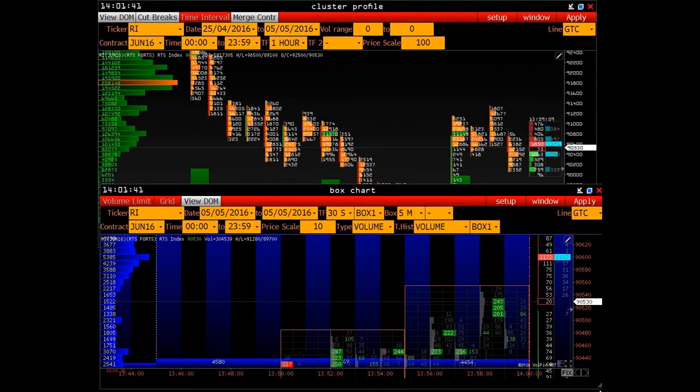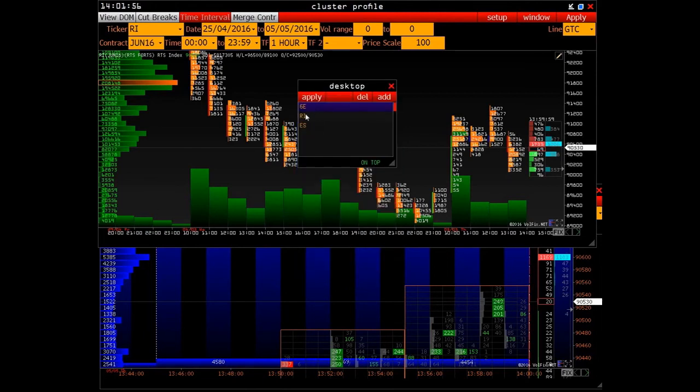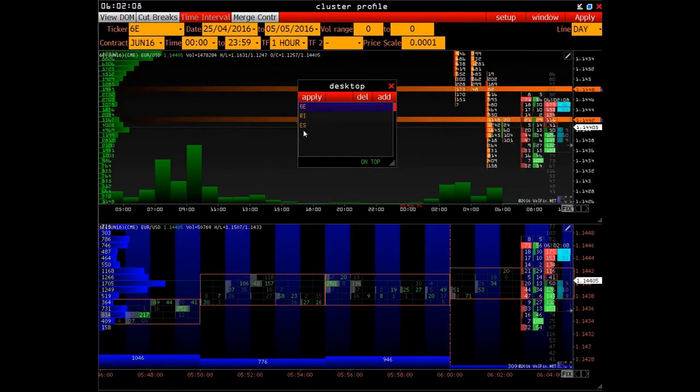Then we have to save this desktop for the RI ticker. I want to draw your attention to the fact that in every context menu of a window, opened by right mouse button, there's a desktop function. Also, there are hotkeys to call this function. So we see our created desktop. Click RI, click Apply. So we see the desktop ready.